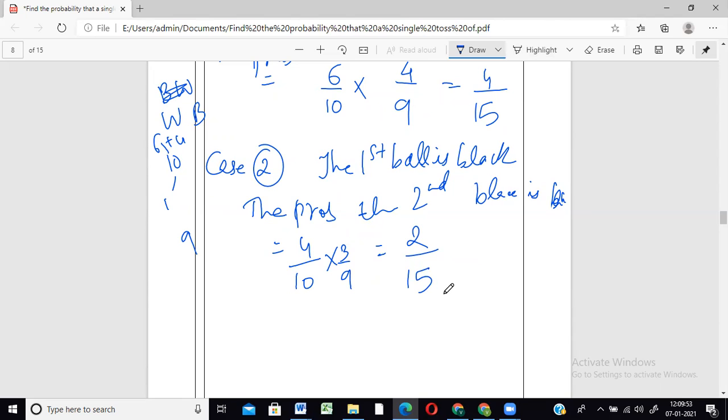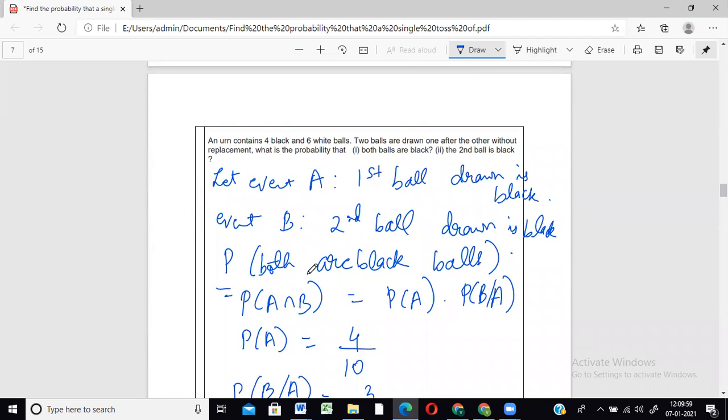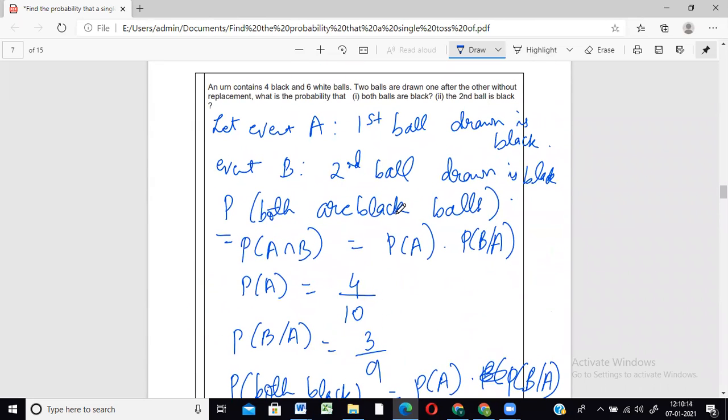Now just understand, this is not the end of the question. Let me make it clear one last time: this is not the end of the question. We still have to work a little more on that. Initially, they started with both balls are black, correct? We had asked two questions. Both black, and then the second ball is black. For both black, I suppose it is understood. It is very similar to the previous sum where both were ace cards. Now here the second ball is black.